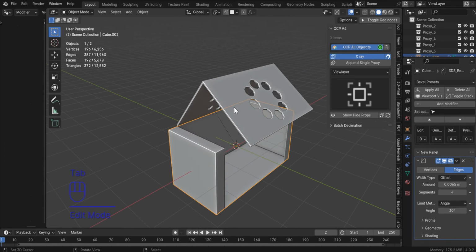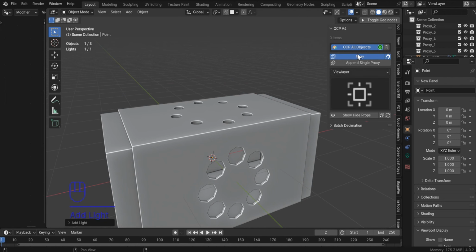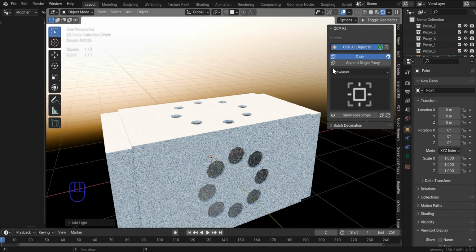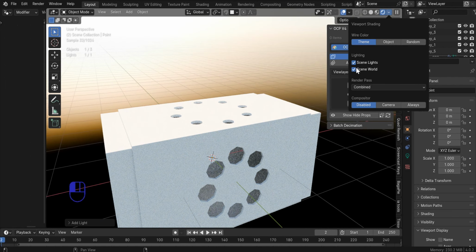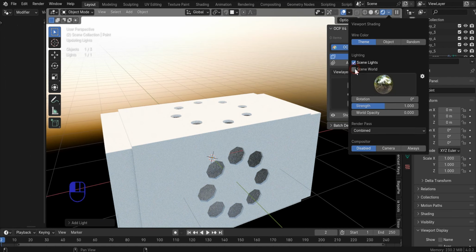And then this kind of means a little bit more at that point. Anyways, you could throw a light inside of this thing, make it look kind of good. Just going to throw a point light in, and I'll go over to Cycles. I love Cycles. Let's turn off scene world. I think we could turn on something like volumetrics. We'll do some volume. I'll do a volume scatter.